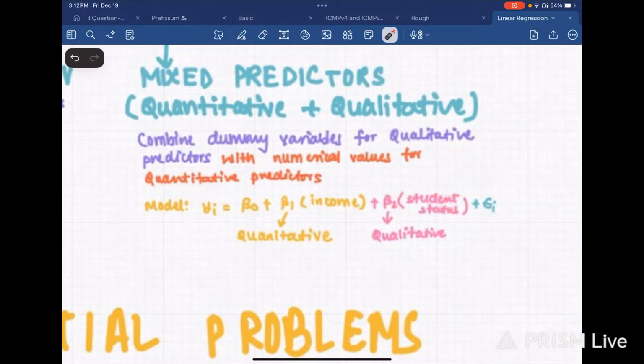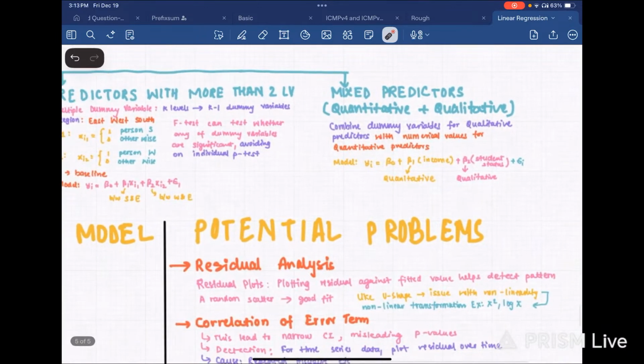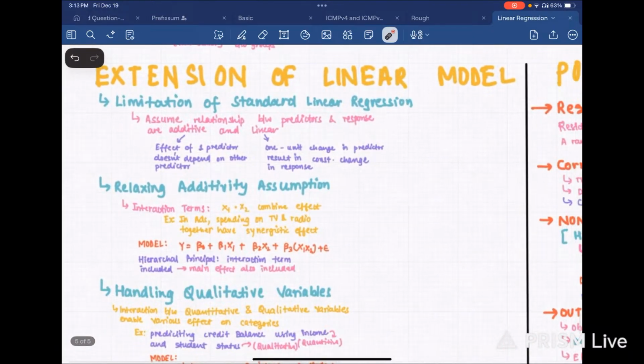So it could be a status for different kinds of things, like a group which uses different kinds of scholarships, or anything they represent. So we can represent them with 0 and 1. These are qualitative, so we used it for beta 2 based on that, plus epsilon for the random error.